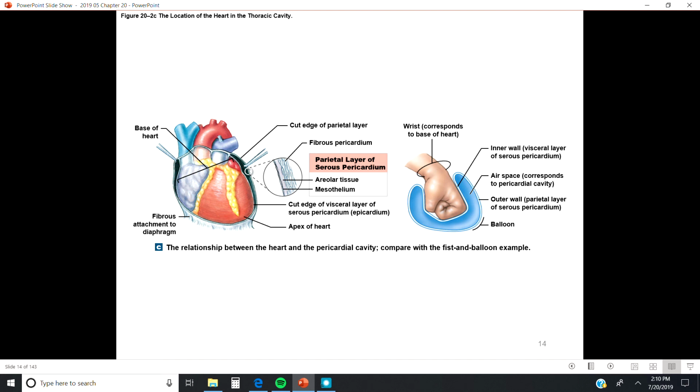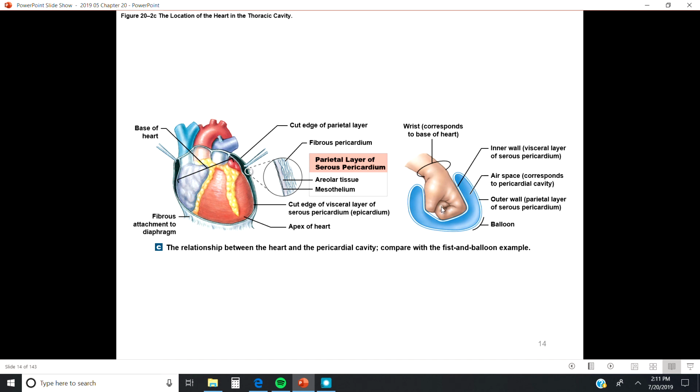Okay, so visceral pericardium, parietal pericardium, pericardial space. Now, just outside the parietal pericardium, this is where the fibrous pericardium will be. This is kind of that tough bag I was talking about before. That would be located outside this blue, very thin line over here. This outside that would be kind of a thicker connective tissue.